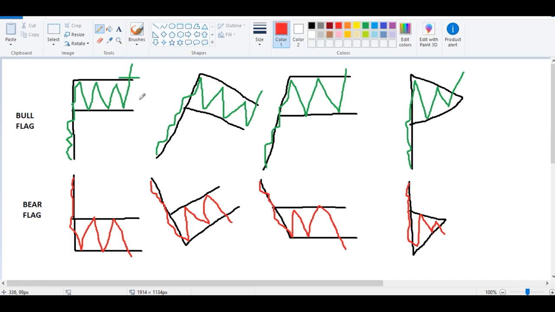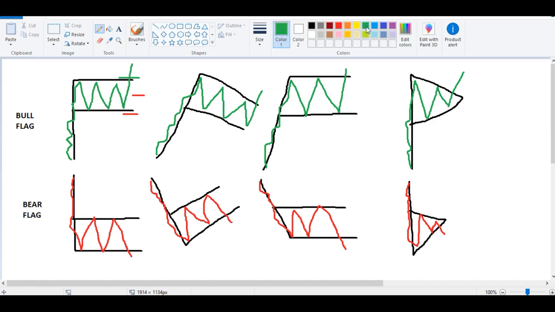Okay, now stop loss, I can keep either the midpoint of the flag, which is usually where I keep it to reduce my risk, or you can keep it on the opposite end of the flag. Okay, and keep one thing in mind, in a bull flag, we will only be looking to take buy trades, okay, because it is a trend continuation pattern. So if price is moving up, that means the trend is up. So we will only look to take a buy trade.